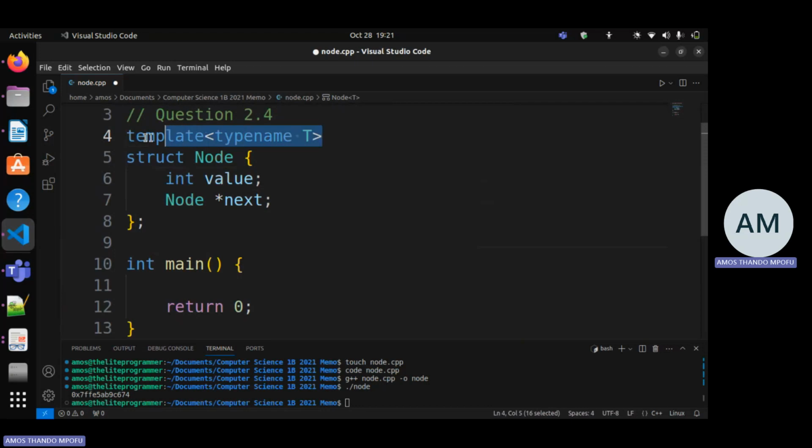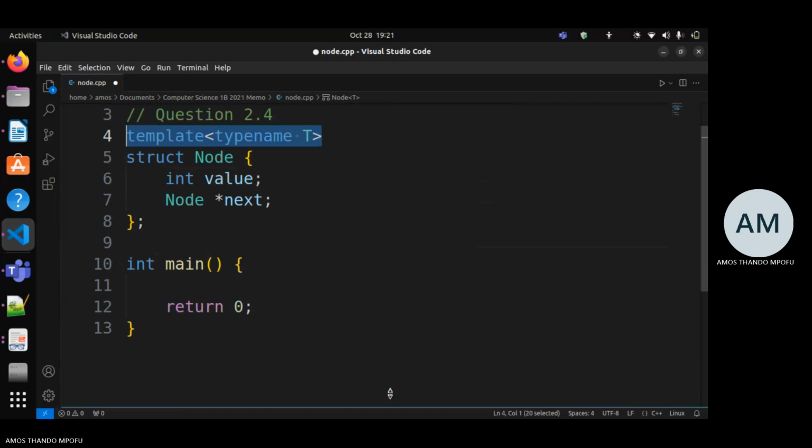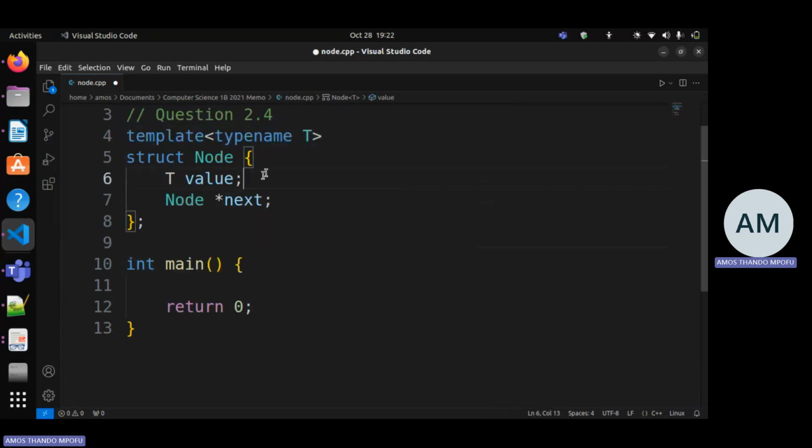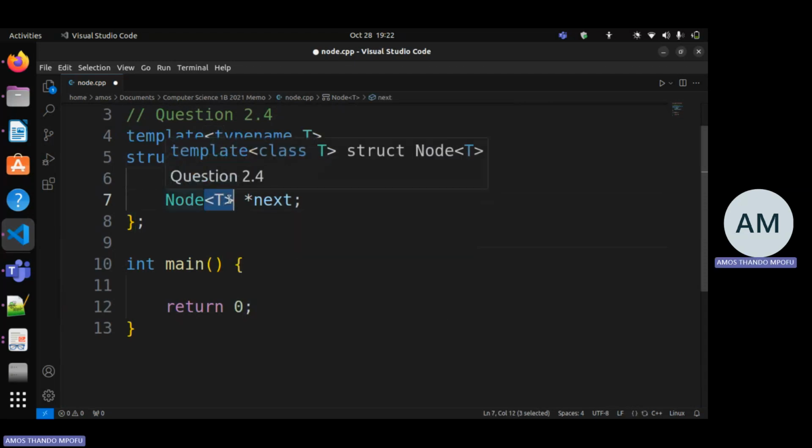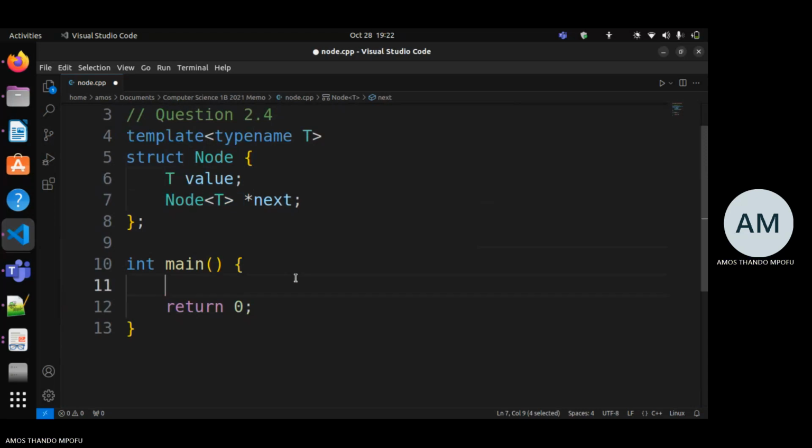But remember, this is a generic node that we're supposed to create. We are creating a generic node. So since I'm creating a generic node, I'm going to change where there's int and put a T there, and then state the node. Remember, whenever you make something generic, whenever I use the name of that generic thing, you must put next to it the less than symbol and the type or T variable, followed by the greater than symbol, to specify that it expects a type in between those two symbols, the less than and greater than symbol.